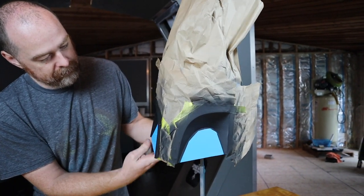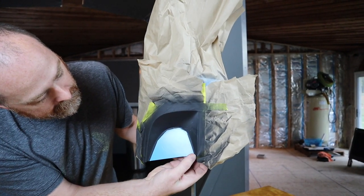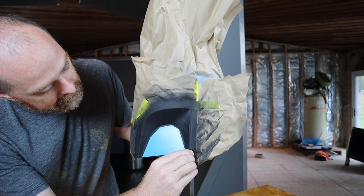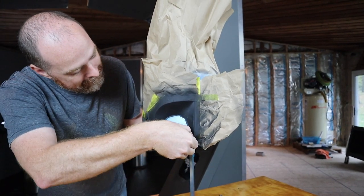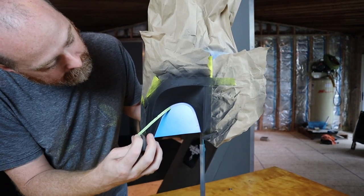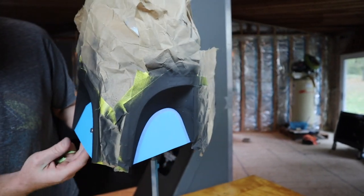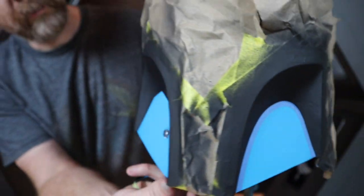Let's look at our stripe here and see how that turned out. This is where you really find out what things you have to fix, or nothing at all. Oh yeah, that's awesome. Look at that right there. Purple pop through. Let's do this one here.